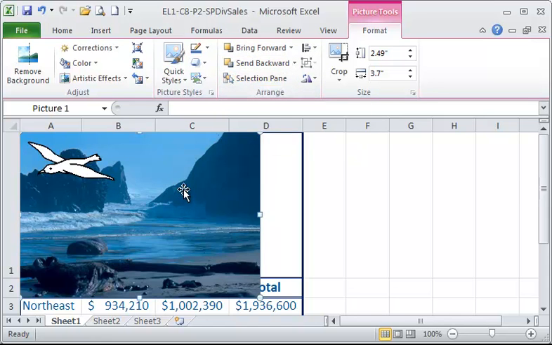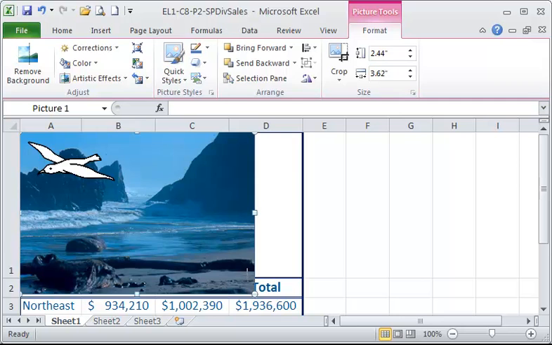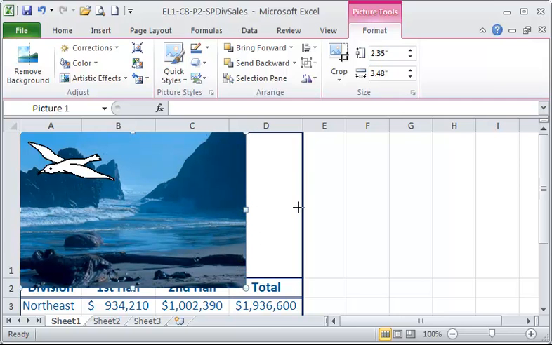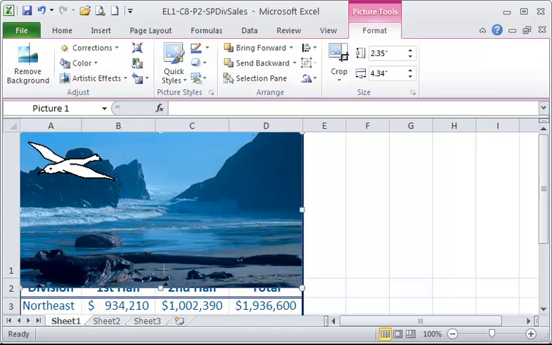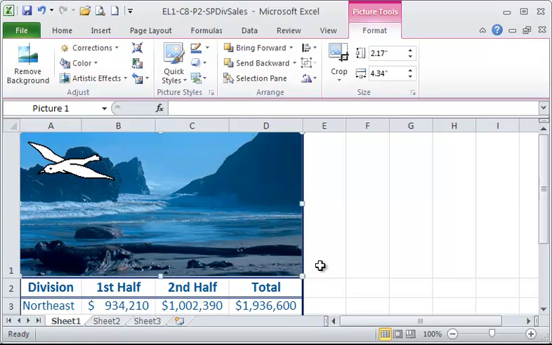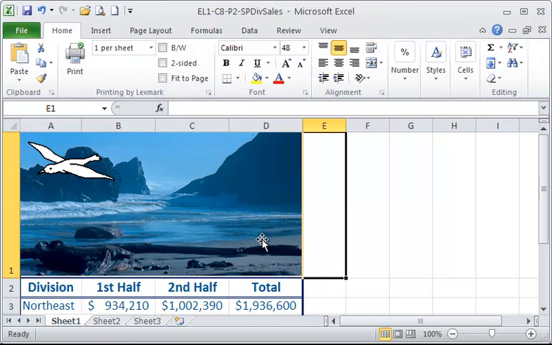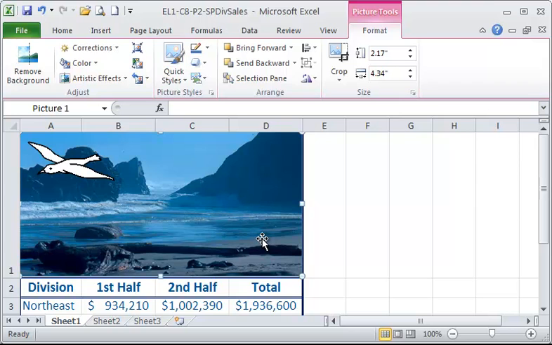And by doing that, that brings the picture of the bird to the forefront. And then we're going to resize this. They don't give us any exact dimensions, but we're going to resize this picture so that it does fit inside cell A1. I think that's okay.